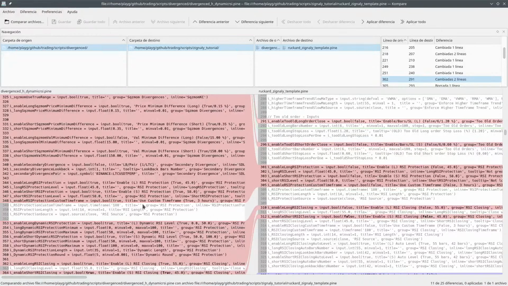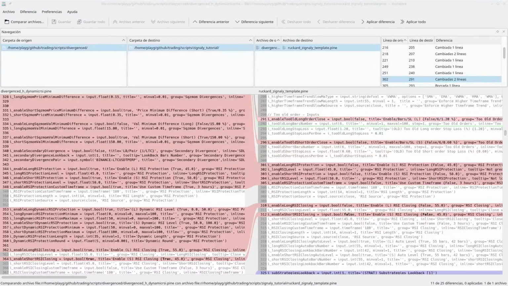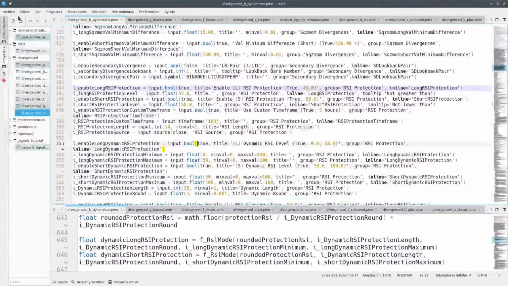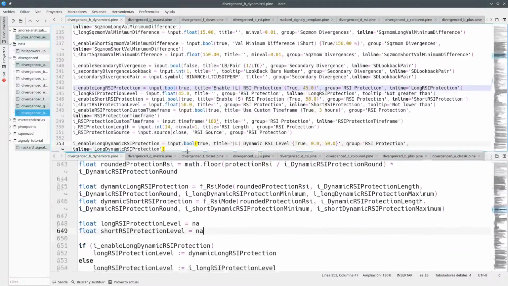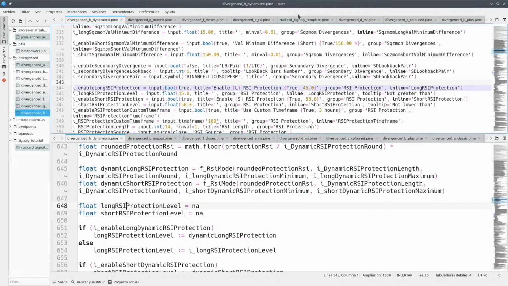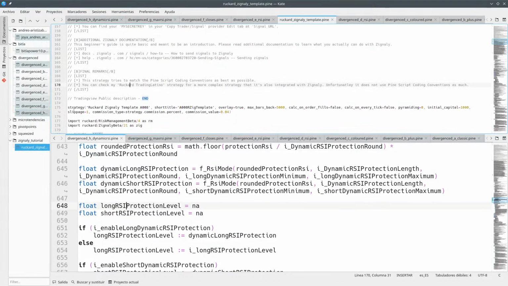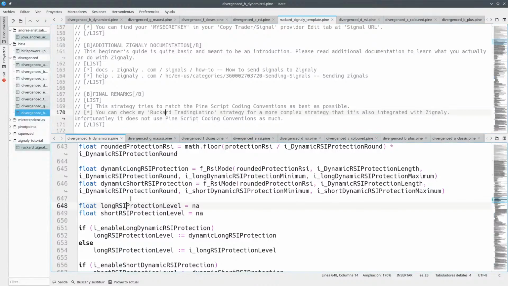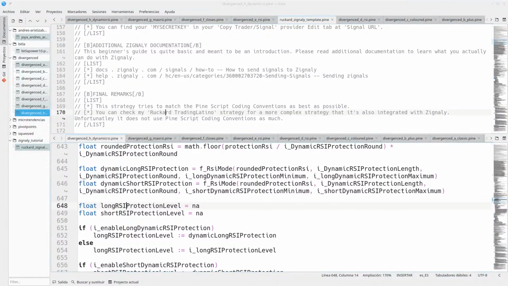I want to copy and paste, and I will check what is different, because I am not able to check the difference here. This should be the same thing, but I'm not sure why this is different. So I'm going to open here. We have H, which I'm going to use on the bottom, and on the top we have the Zignaly template. So let me check.